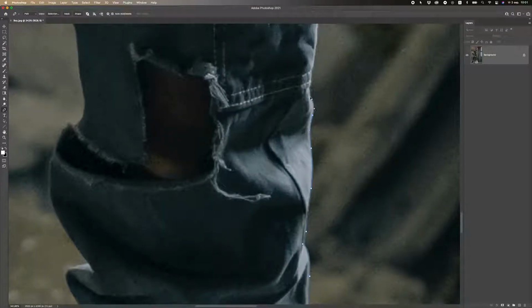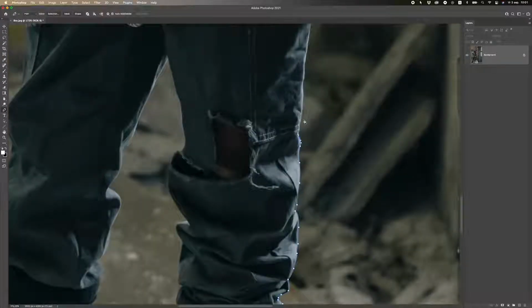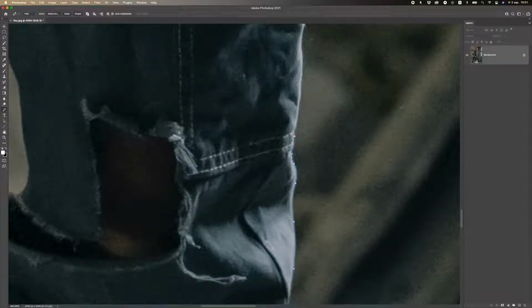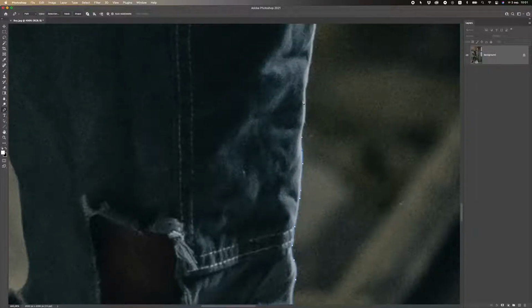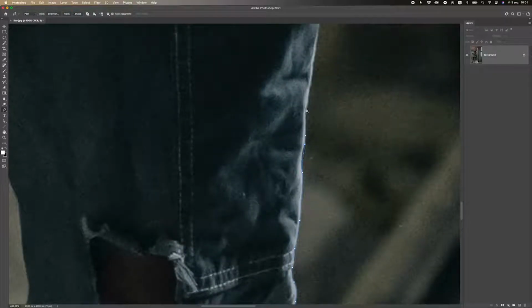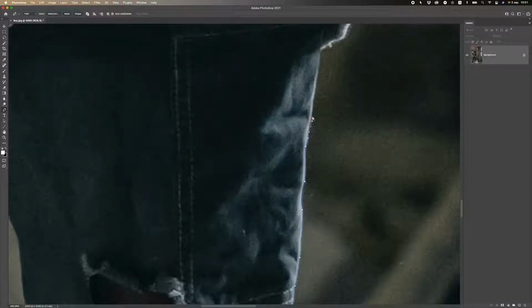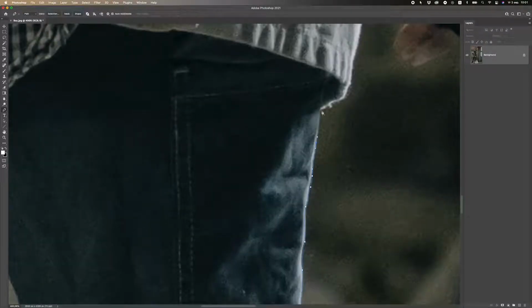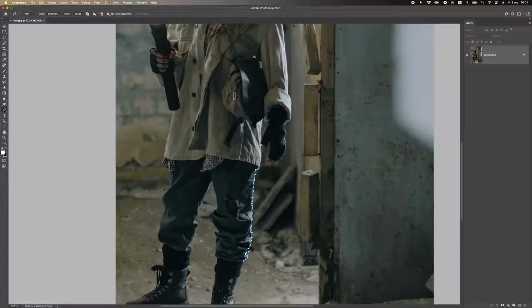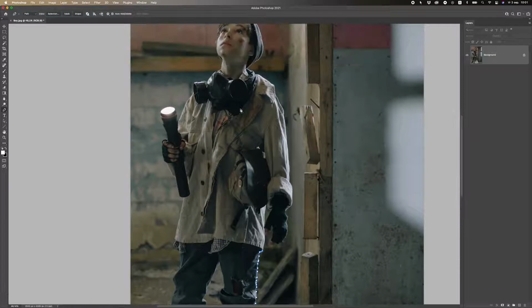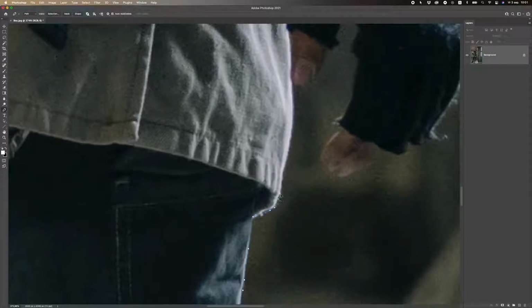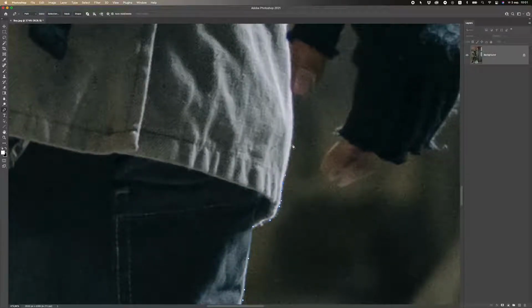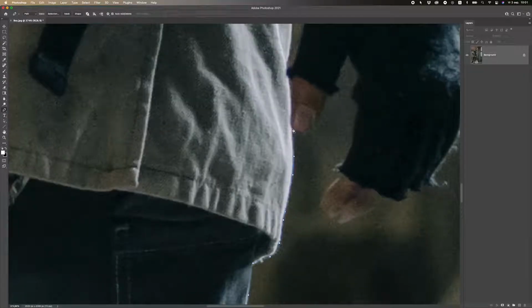And after some time, of course, this is really zoomed in. You don't have to really zoom in that much, but I'm just gonna zoom in like this so you can see this very well. And after some time, when you make these selections in Photoshop with the pen tool, you get used to this and you will make perfect selections of your whole image. So do this around the whole image, especially if you're gonna use this image small in the background. You don't have to do this so precisely. Of course, if you like to do it, you can do it, but it's not so important. You won't even notice it. But I'm doing this perfectly now, so the artwork will look perfect.